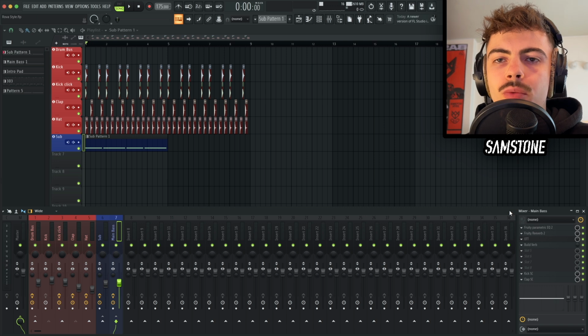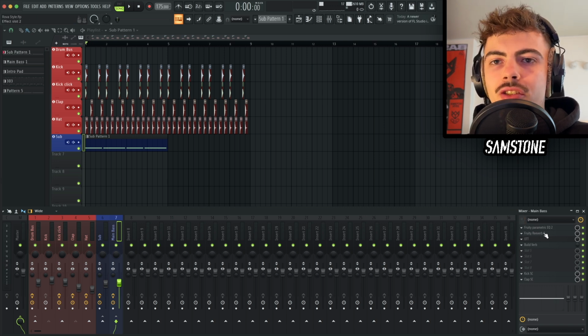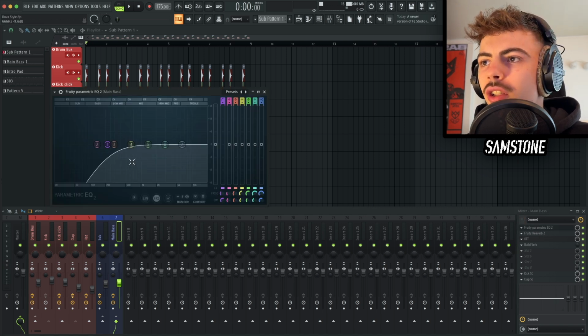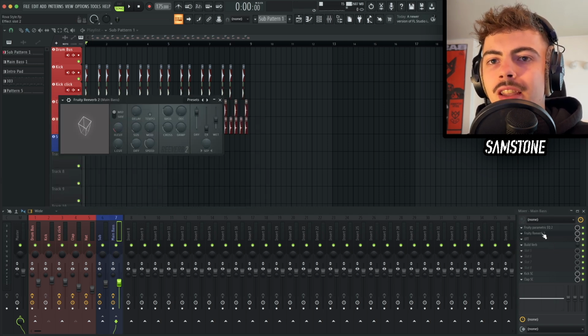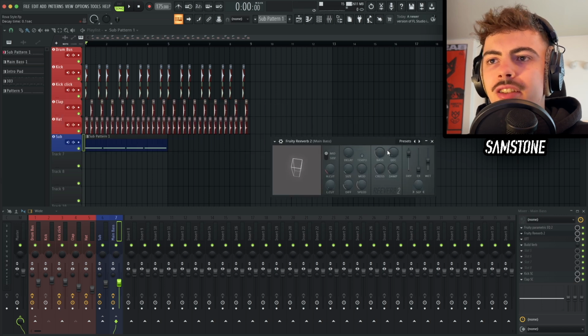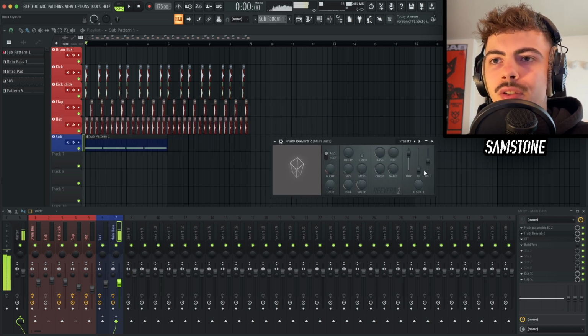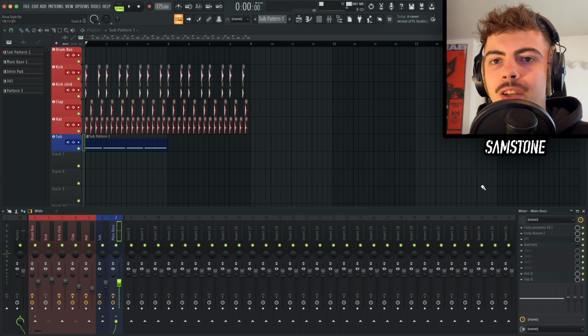And then as you can see, what I've done here is I've just added some effects. So first of all, we've got an EQ, just cutting off some of the low end because we've got the sub bass underneath and we don't want the low end of the main bass interfering with the sub. Then we've got some reverb, just adding some stereo width because the decay's all the way down. The size and diffusion are pretty low. Yeah, it's just helping to add a bit of stereo width.